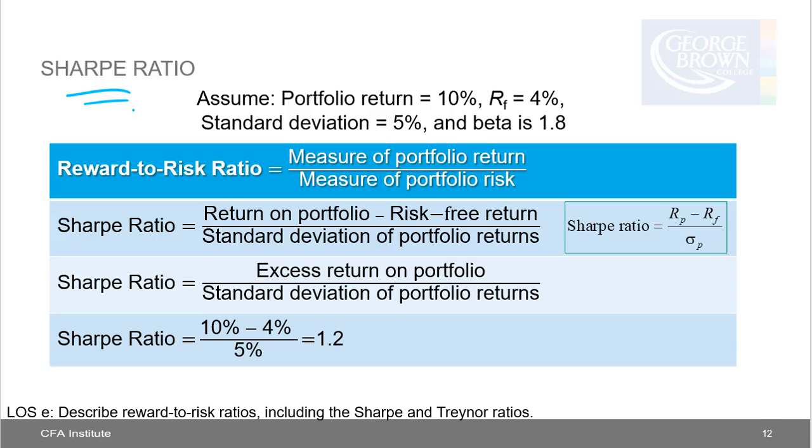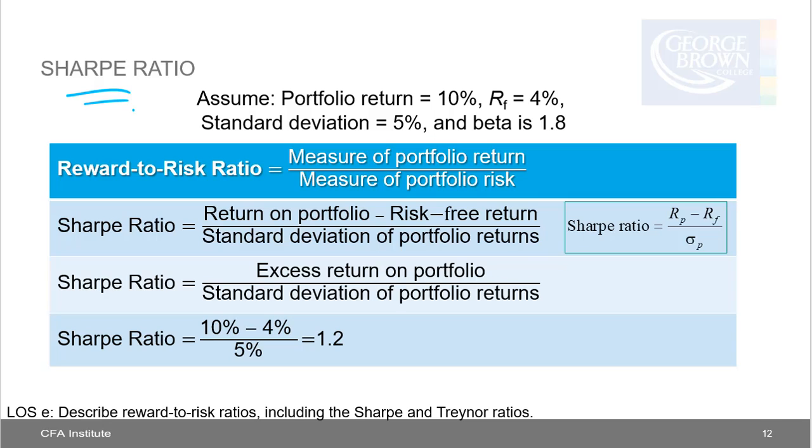The Sharpe ratio, along with other reward to risk ratios, is an important metric for understanding the quality of the returns produced by a portfolio. A portfolio with high returns but also high risk might be said to have produced lower quality returns than a portfolio with similarly high returns but with much lower risk.